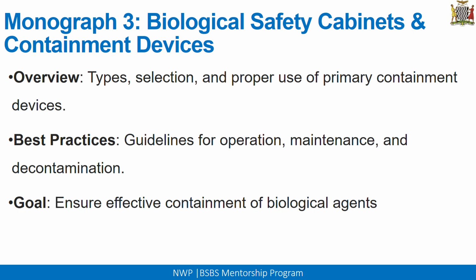One of the main primary containment devices is your biosafety cabinet. So it gives you detailed information on how to use a biosafety cabinet, depending on the class itself. It tells you how to use your Class 1, your Class 2, up to your Class 3, and then the other subclasses that come with Class 2 and the like.